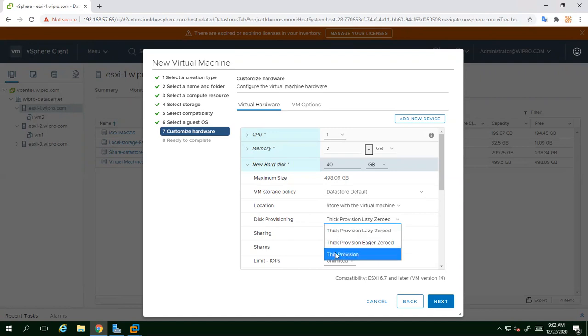Normally, in my case, we can say thin provision is best.